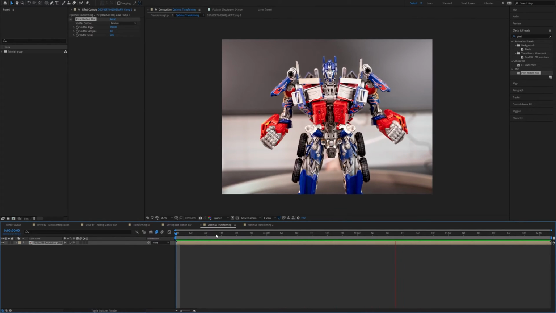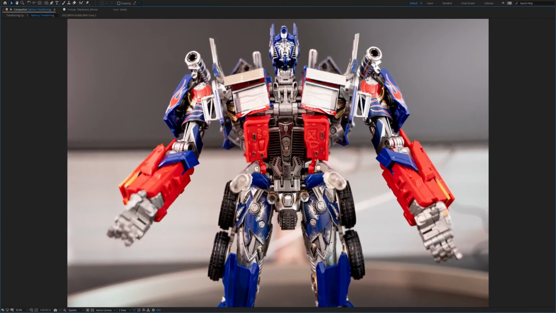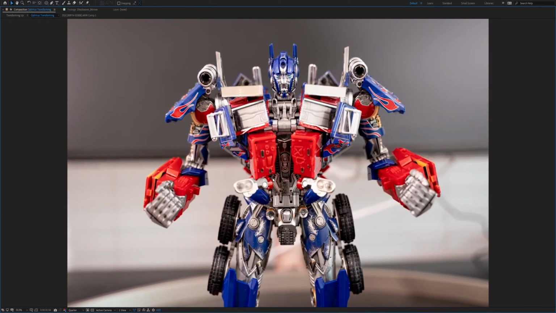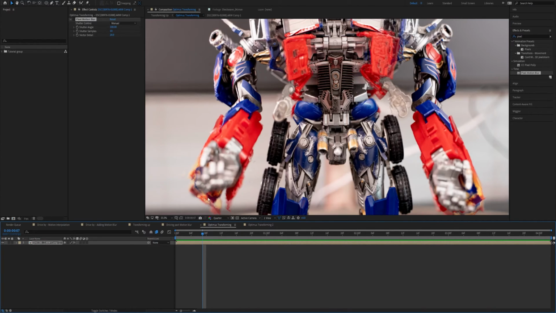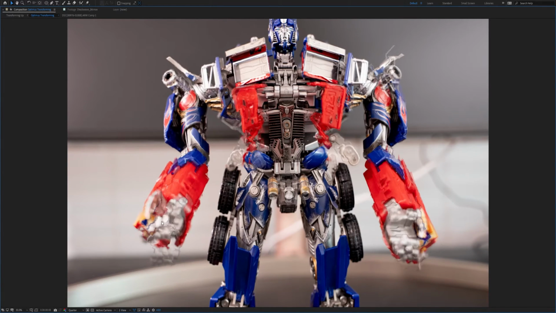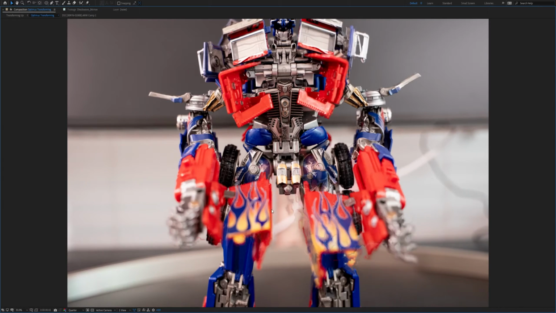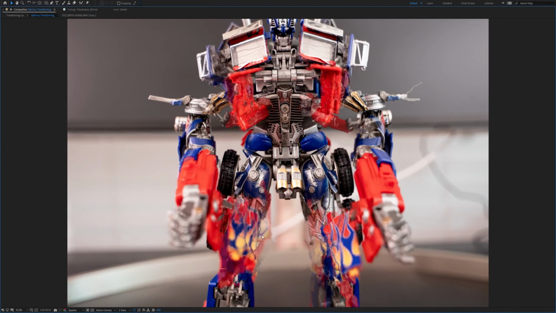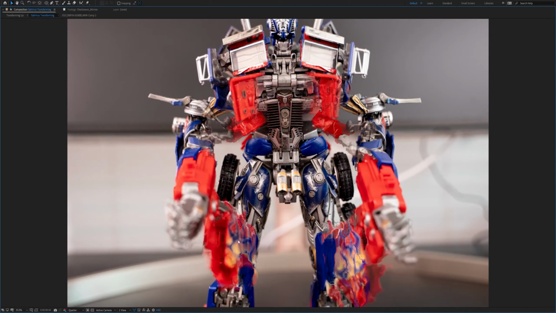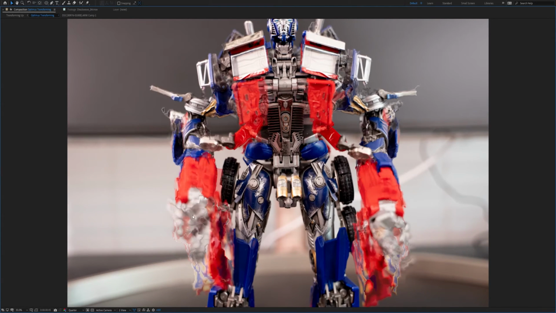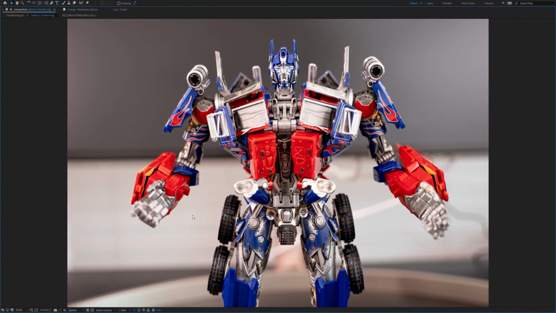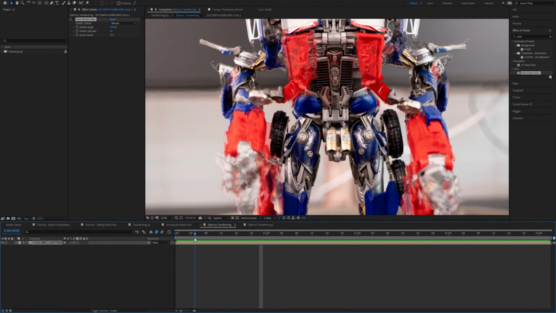And finally, I'll take you back to this shot that I also showed in the last motion interpolation video. In this shot, I talked about how at the beginning, I didn't really like motion interpolation, because if we go in here, you can see some very weird, ugly artifacts here that don't look natural to me, especially in these panels around Optimus Prime's arm as he's transforming here. Motion interpolation is creating some very unnatural looking frames here, especially this frame right here, and I'm just not a fan of it. I've turned it on here just for the sake of showing you what you can do with pixel motion blur on a shot like this.